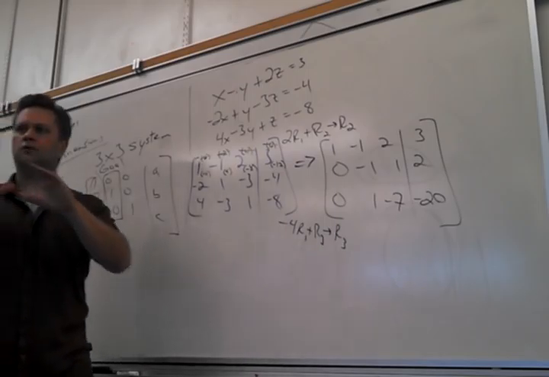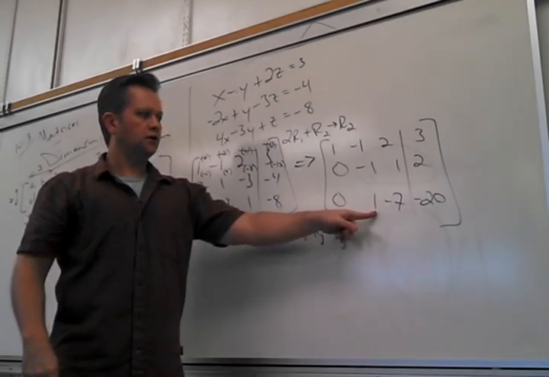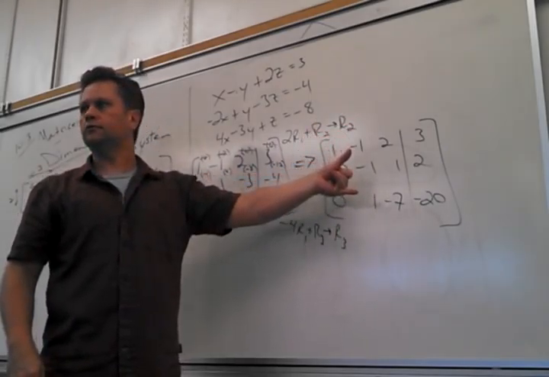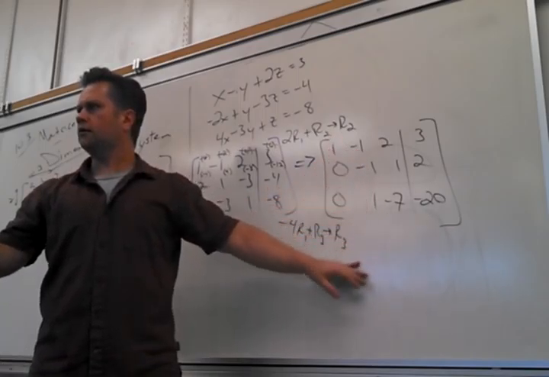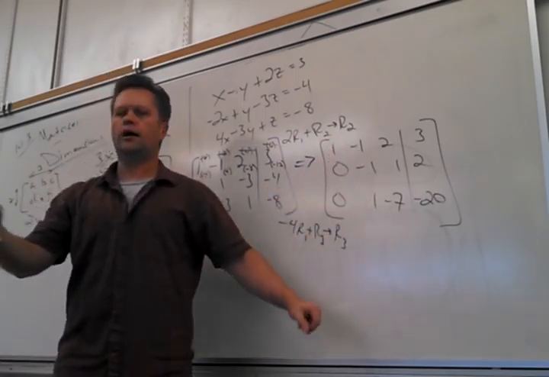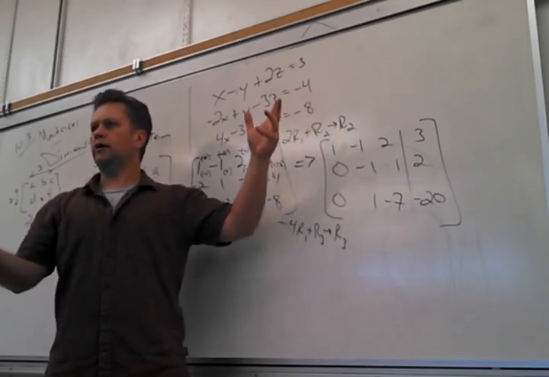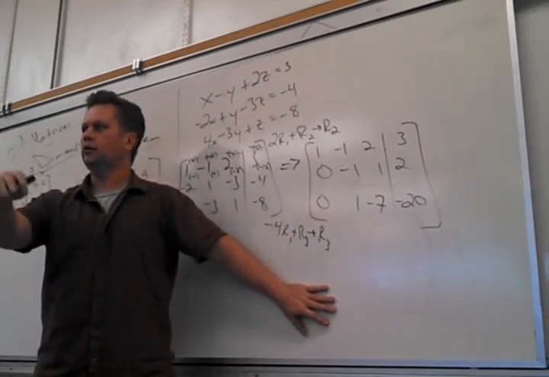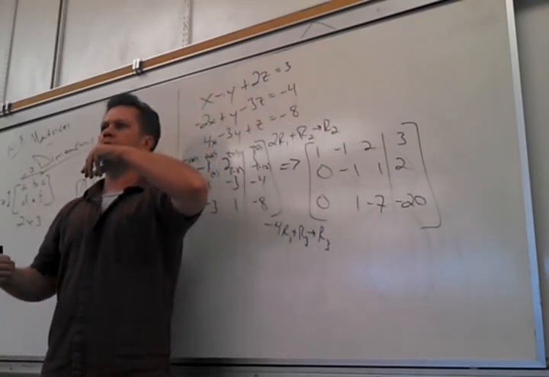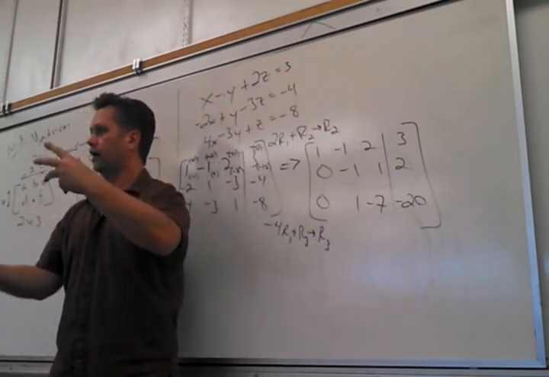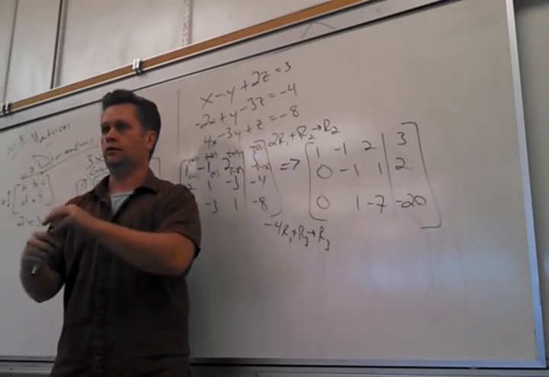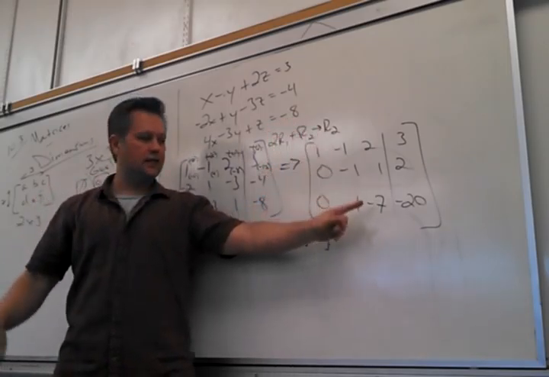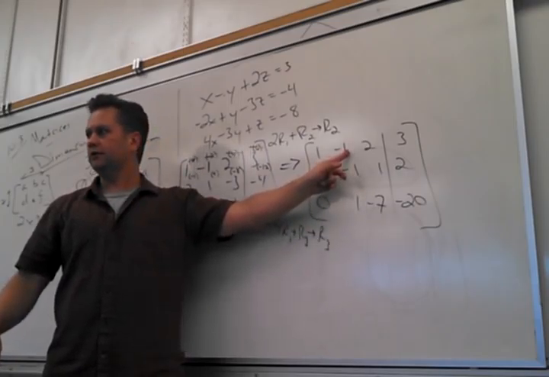And I want you to realize something. That's already a 1. Couldn't I add it to both of these guys and kill those? And then I can just switch these two. Do you see that? It doesn't really matter. It doesn't really matter. But the less changing of anything, the better. Because if I multiply by a negative, I've made a place where I can forget a negative. I've made a place where I can make a mistake. If I can just leave it the way it is, it's much better. Because that would kill both of these, wouldn't it?